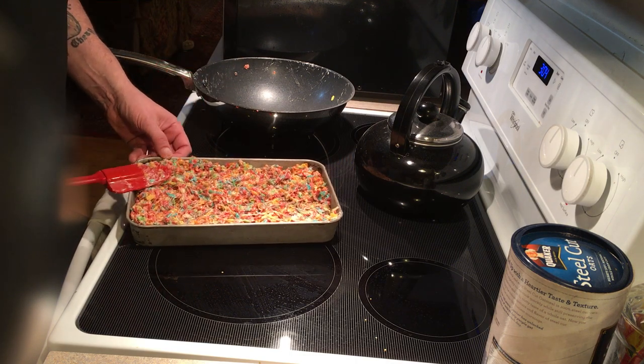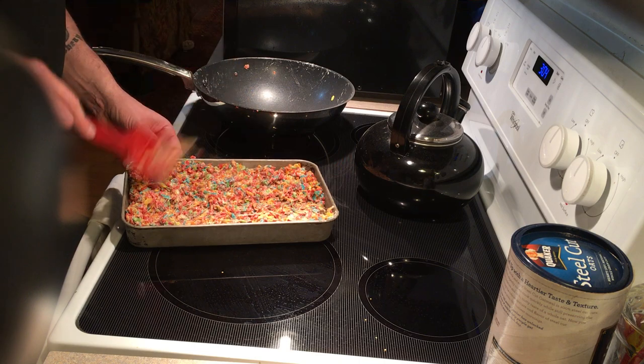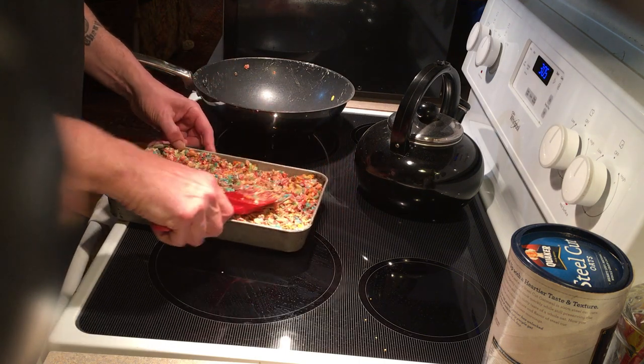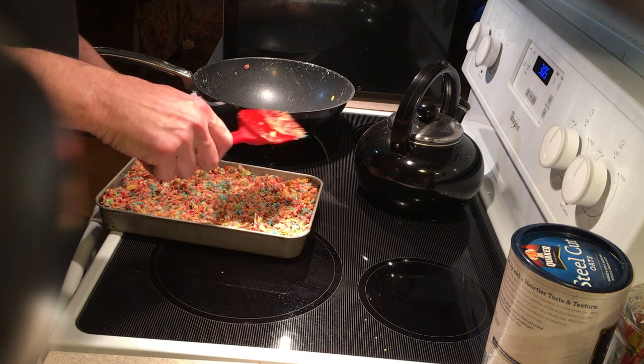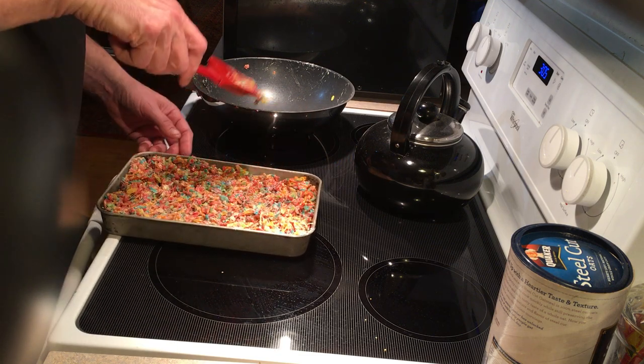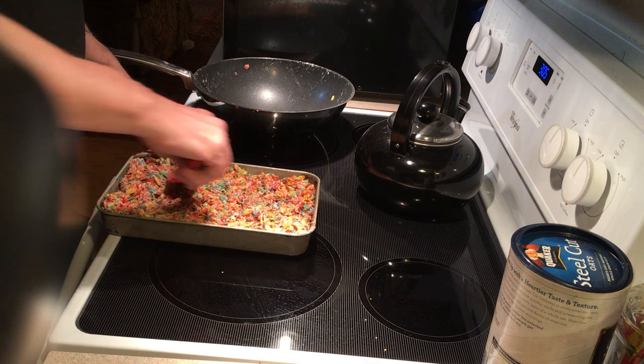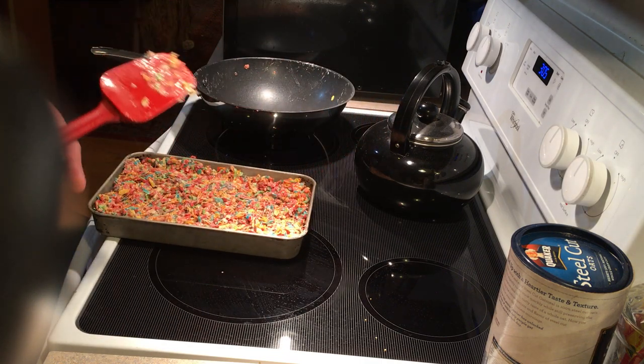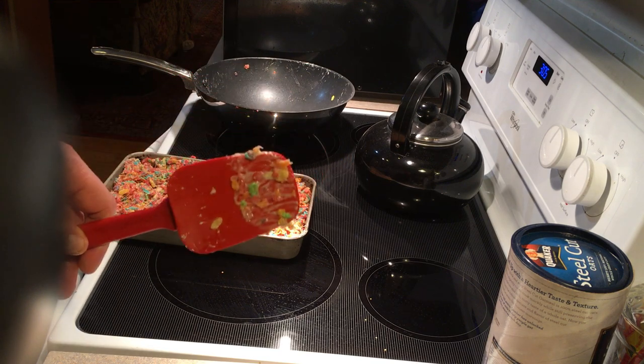Okay. Look at that, it's like, oh my God, it's like cotton candy. Okay, well, I'm going to call this good enough for government work. And probably never going to get this smooth. I've got to tell you, if you can see my little spatula.